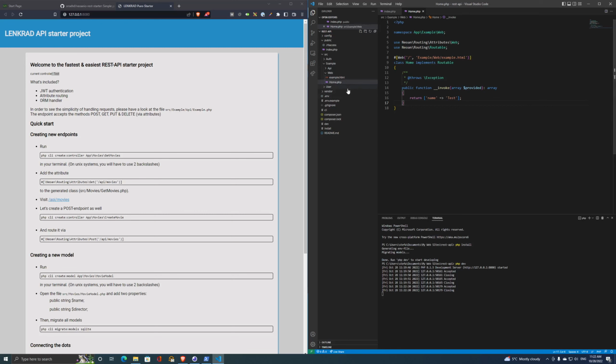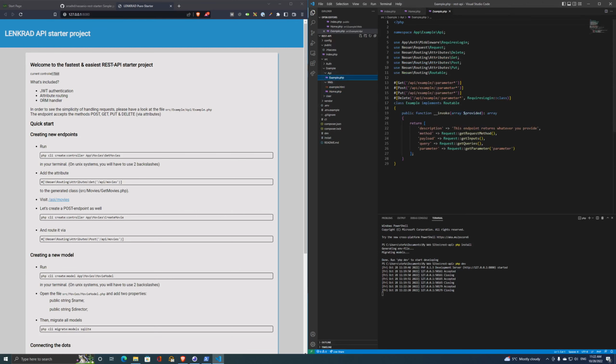The actual interesting thing happens in our example API. Here you see, okay, this is one of those any route things. This reacts to get, to post, to put, and to delete, with the interesting thing here that the delete requires a login. So you can just chain middleware here. Let's look at how this works so we have a little bit of understanding. So let's just call this for now.